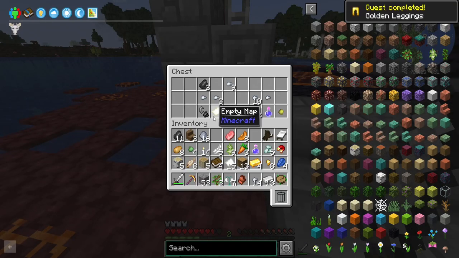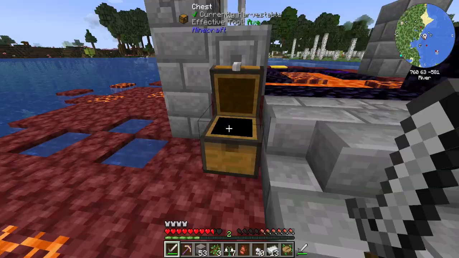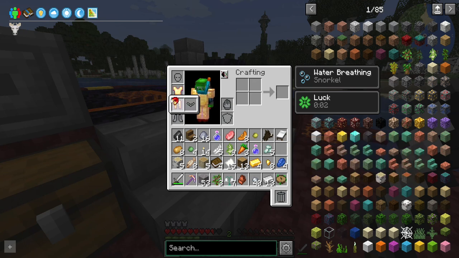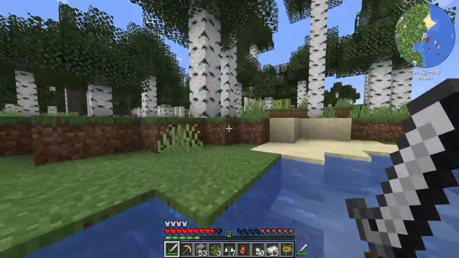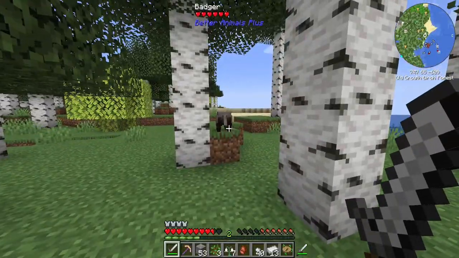This on. We're going to take. Definitely going to take those. Take these back. Good. All right. Belt trinket. Okay. Interesting. So it attracts items to us. Beautiful. What are you? A badger.